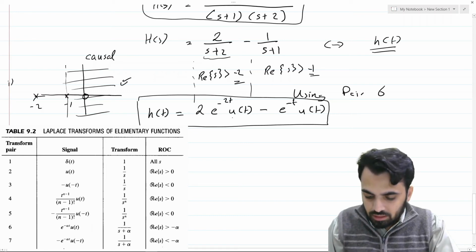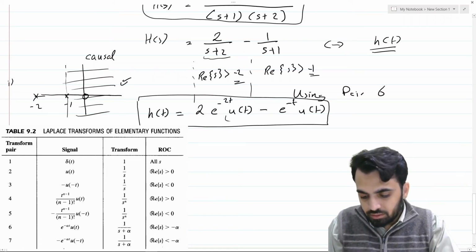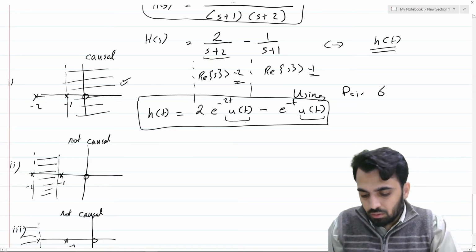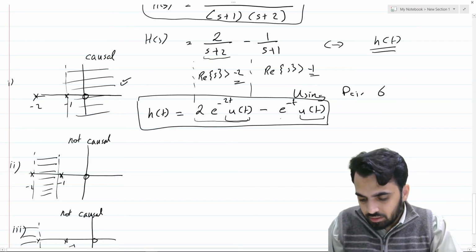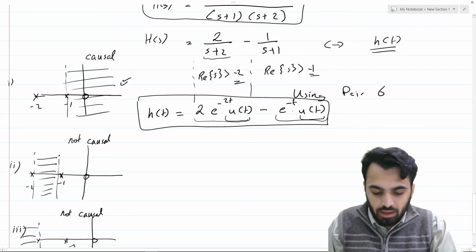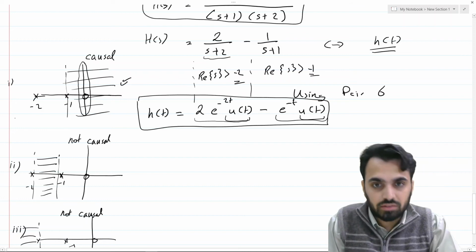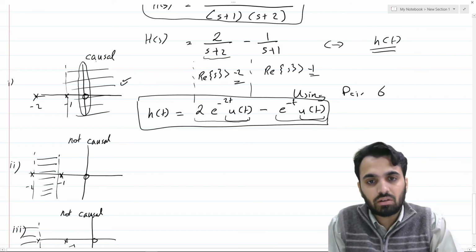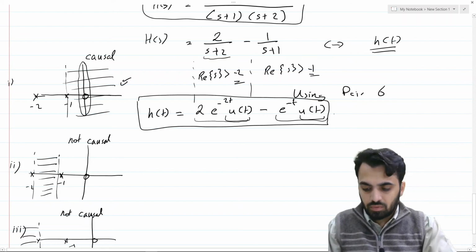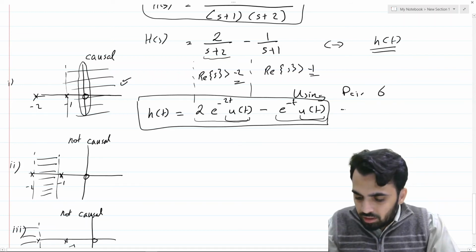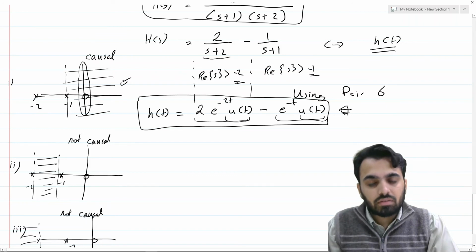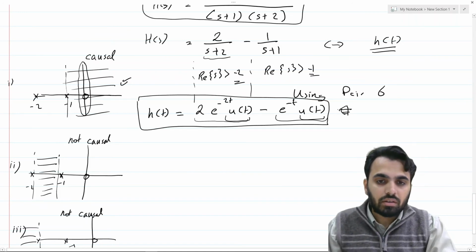and we can observe that this is causal because this is right-sided and this is also right-sided. Also we note that this is converging, so it would be stable, and from the transfer function H of s, it is covering the j omega axis, so from the transfer function itself we can also find that this is stable. Note that we have already found this solution in the time domain techniques, the link of which is given in this card.